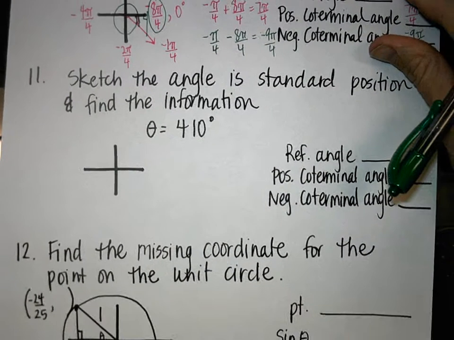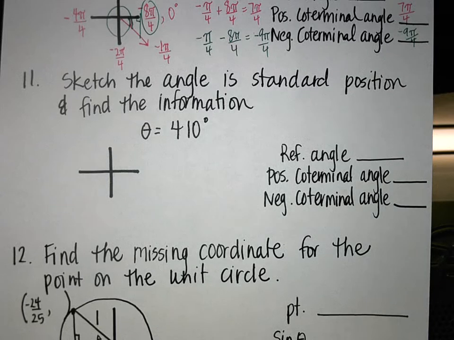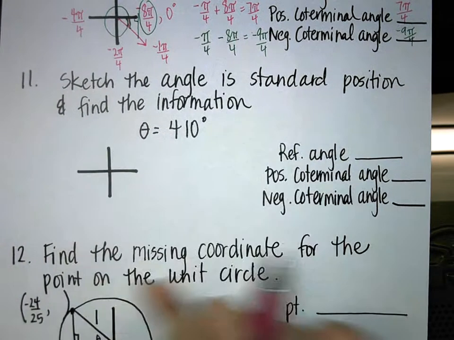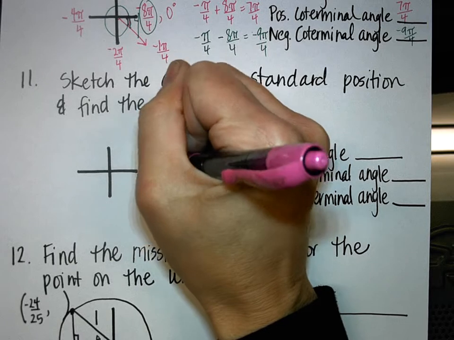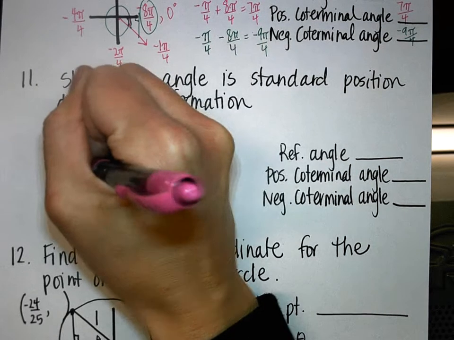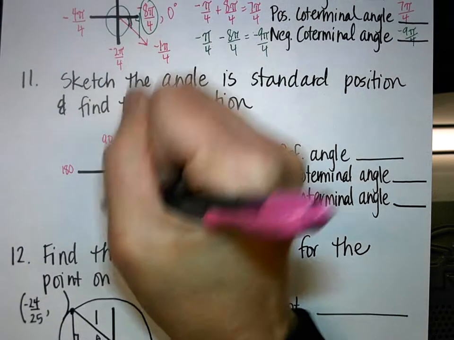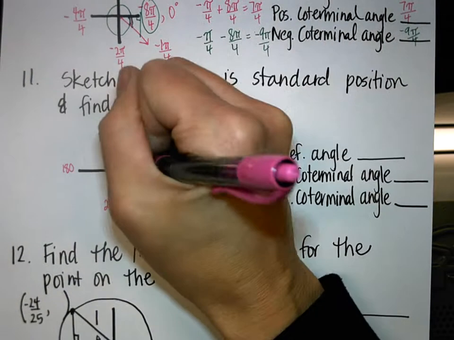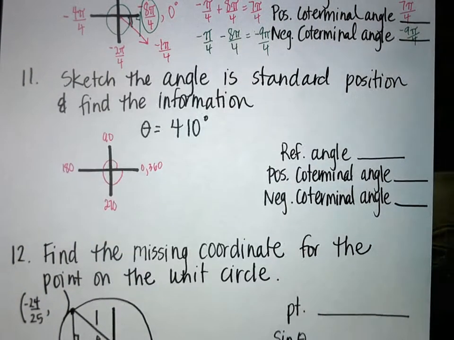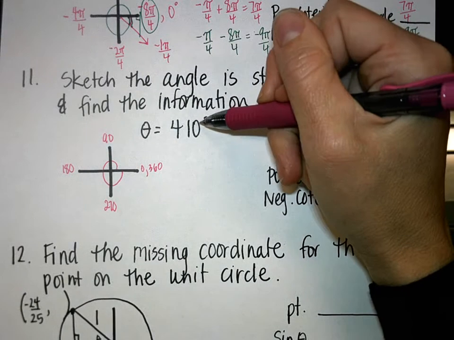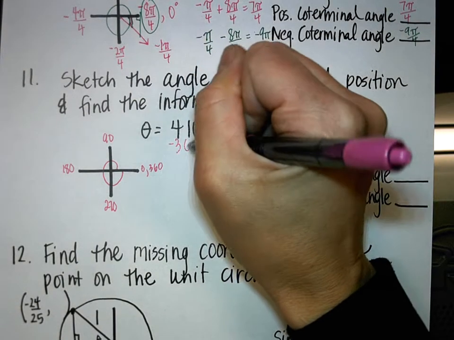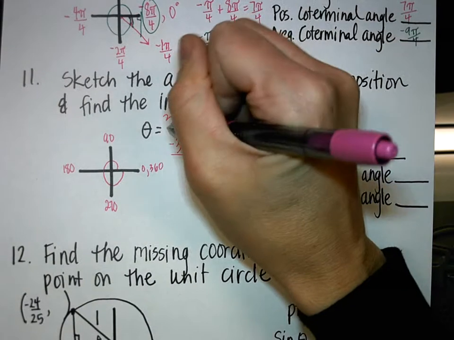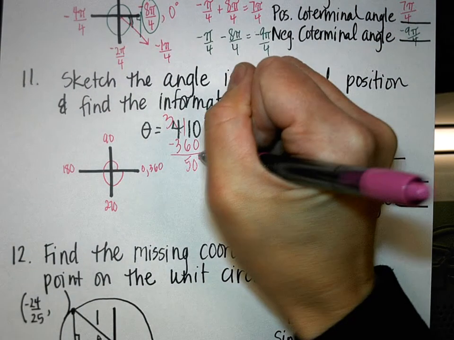Now we're dealing with degrees. We have 410 degrees. Again, if we're marking up our unit circle here, this is 0 and 360. 180 is on the left side, 90 is at the top, 270 is at the bottom. 410 degrees is going to wrap all the way around at least 360 degrees, and then it's going to go further. We can find out how much further it goes by subtracting 360, and when we do that, we find out that it goes 50 more degrees.